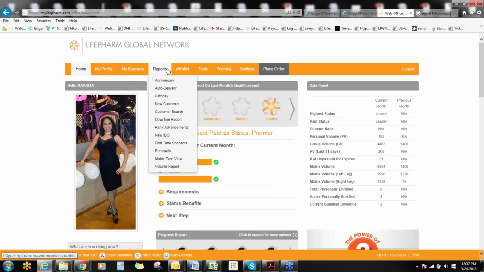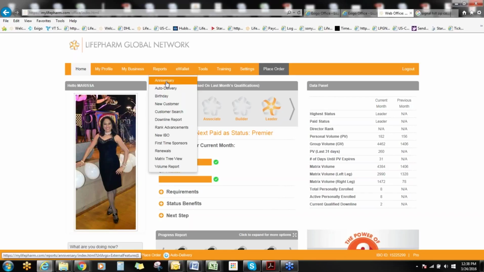The Reports tab is something that is actually a great tool for you and your team. Like I said earlier, when you sign up for LifeFarm Global as an IBO, you're given the Virtual Office Pro for 90 days. So with that comes a lot of these reports that we're looking at here. The anniversary report is to run if you have anyone on your team that you think has been here longer than a year or up to a year.